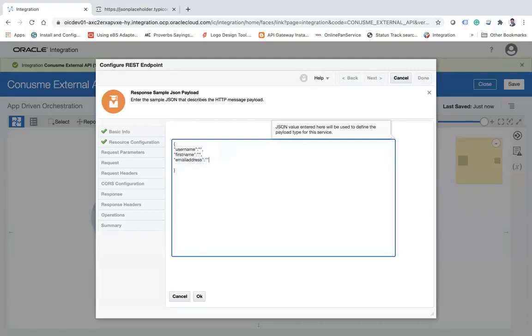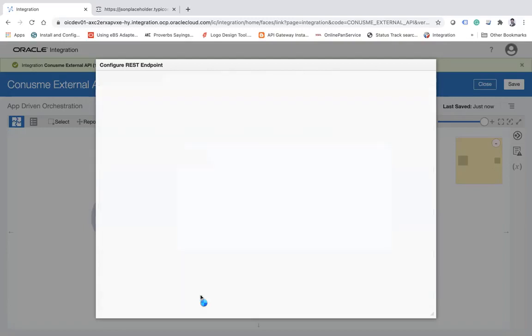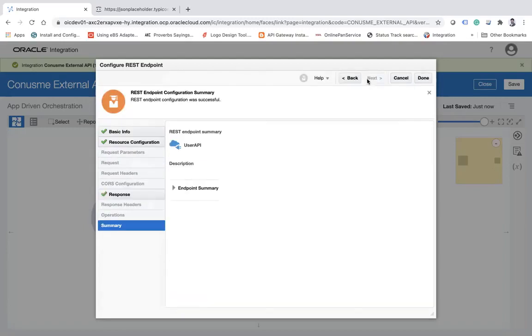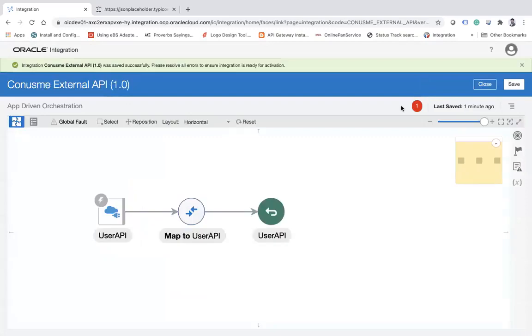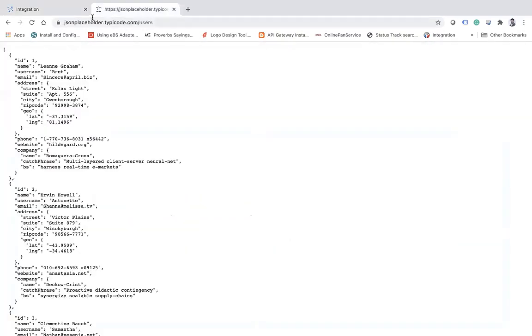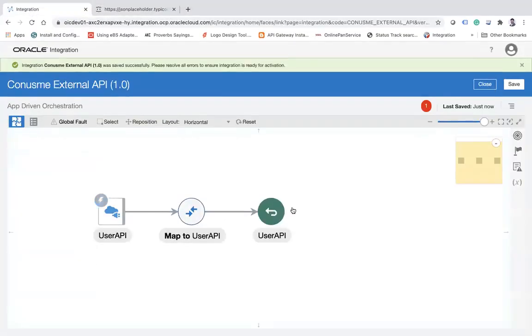So these are my custom field, and now I need the data in the array, so I will create this as an array. And then okay, next, and then finish. Now here, what I want to call this API. Now tell me, what should I do?